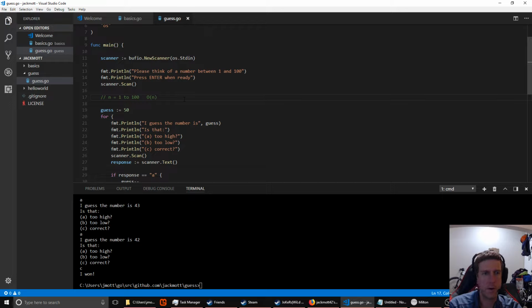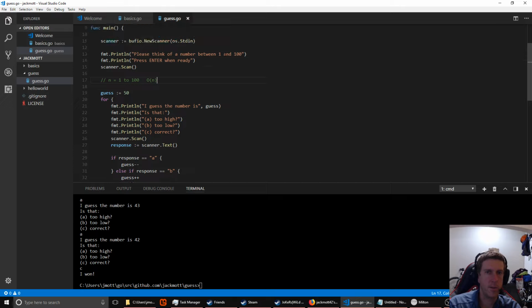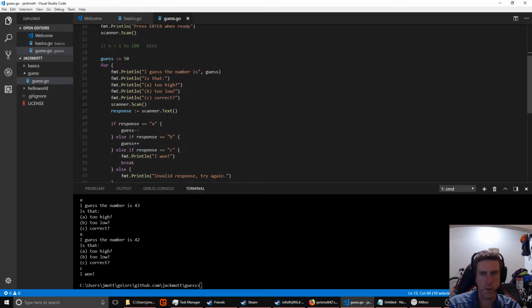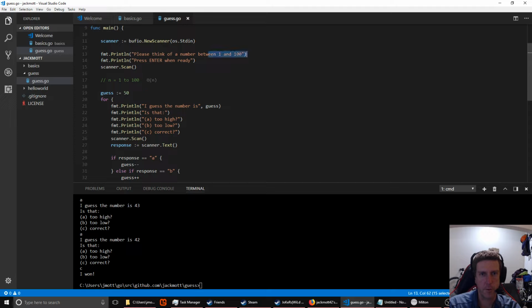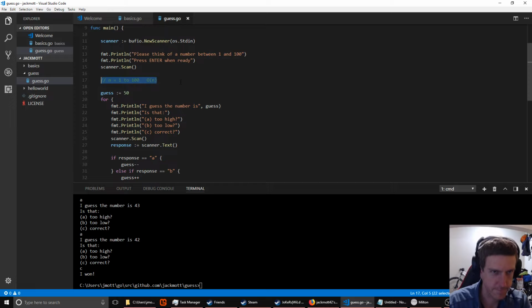Like if we have a number between 1 and a million to guess, we're going to have to guess almost a million times to get the answer. If we double the space of numbers to search, this algorithm will have to double how much work it does as well. So we can say it's linear, right? The runtime of this is linear with respect to the size of the solution space we give it. And linear is often really good, but we can do much better than that.